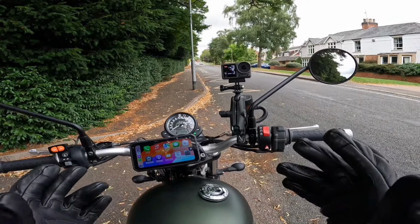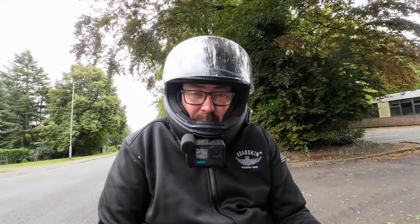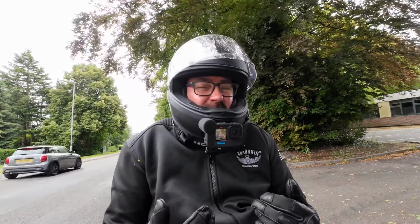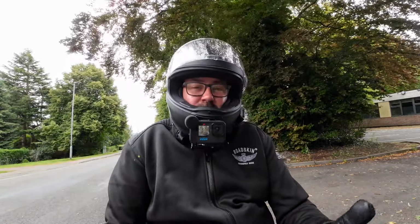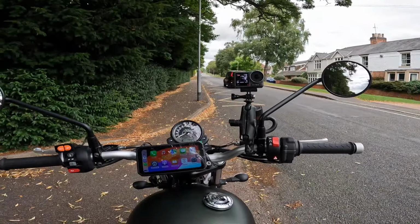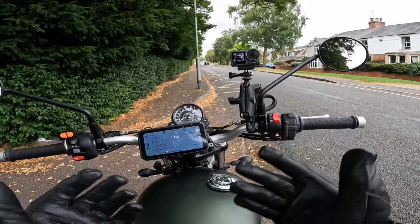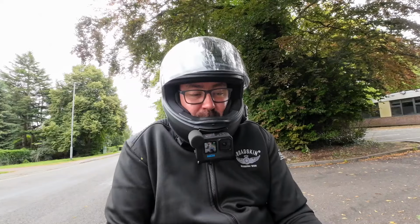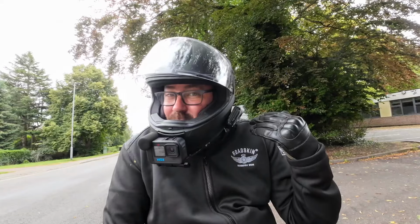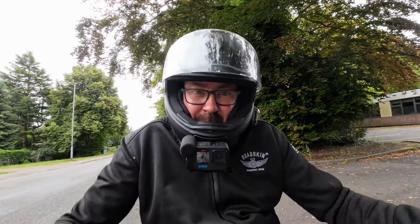Then likewise, if you need to make a call, you can still use everything to do with your normal comms, but again, you've got this big open screen. So say you receive a call that you don't really want to get because it's your day off and you're out riding and work's ringing, or you get an 0800 number, you know, the sales calls, you can see it pop up on the screen and ignore it. But to make a call on here is so easy. You simply go into your normal phone book and all you need to do is select the person you want to call. It'll come up on the screen. You'll be able to chat to them just here. How great is that? I better chat to my mum now, I'm just ringing her.